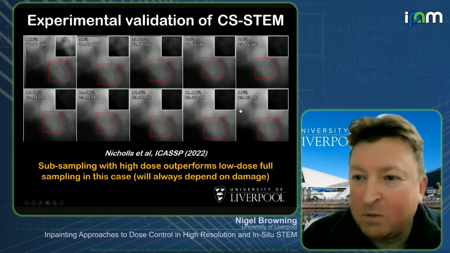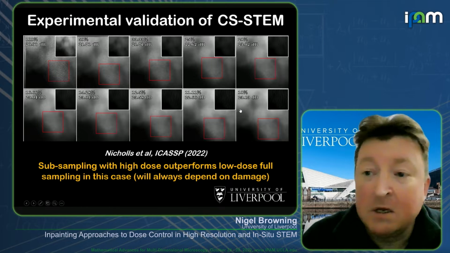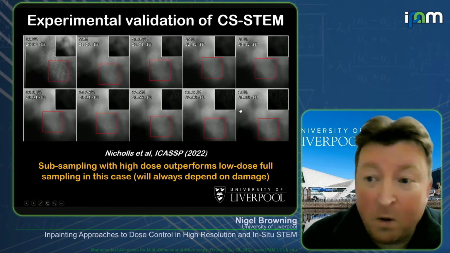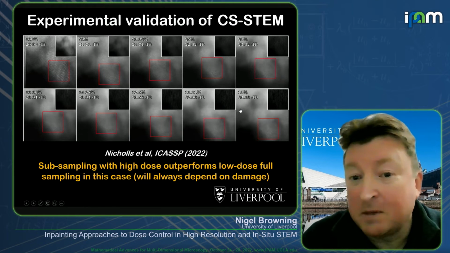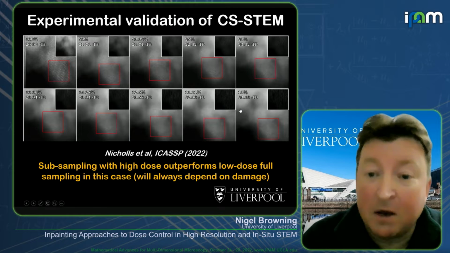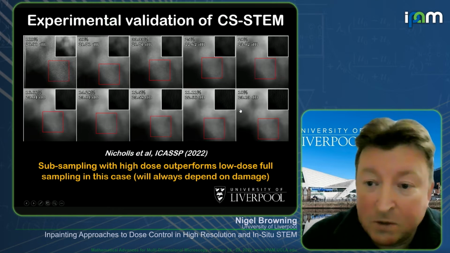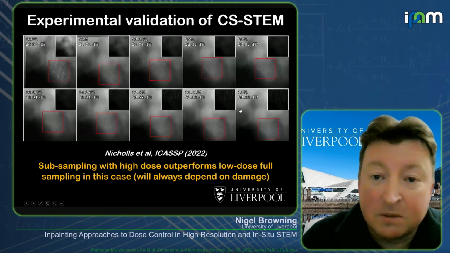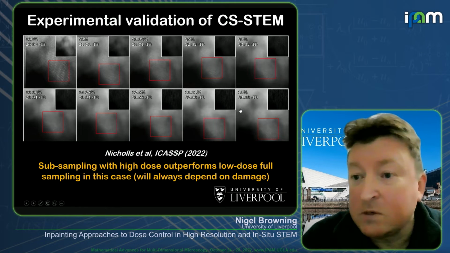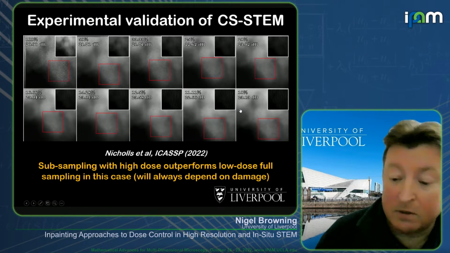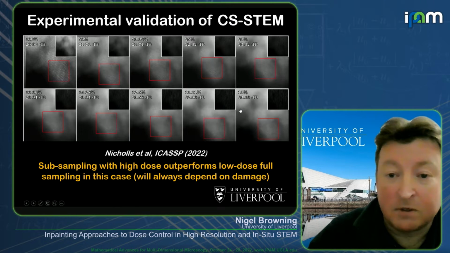And this is a similar way to thinking about the way that cryo-EM advanced when people used CMOS detectors. What the CMOS did is they could acquire for shorter durations, and just before you got damage taking place, you just made the image about the high resolution and you didn't have the damage coming into the system. That's what we're sort of doing here with the subsampling. It's at the point where you're not nucleating damage, and so because of that, you get the high resolution signal, and then you can do the reconstruction. So if you get the cases right in terms of the dose that you put into it, then you can get a better reconstruction from the subsample.